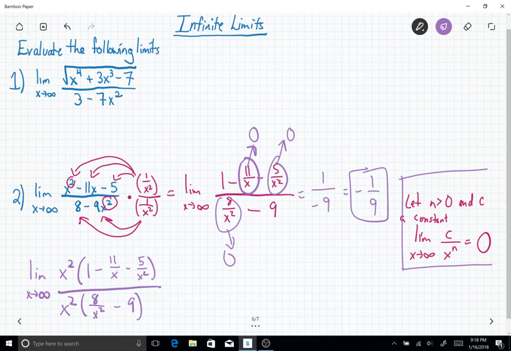So notice factor in the denominator. If you factor out that x squared, you get 8 over x squared minus 9. So notice this thing becomes, the x squareds cancel, get the limit as x approaches infinity, and what do you know, we get the same sort of setup there. And notice that means same rule. We'll get the same result of negative 1/9. It's exactly the same thing as what we had right here up above. Those two are the same thing.